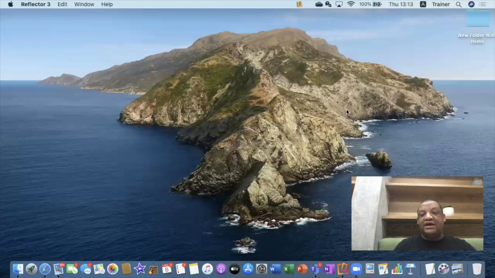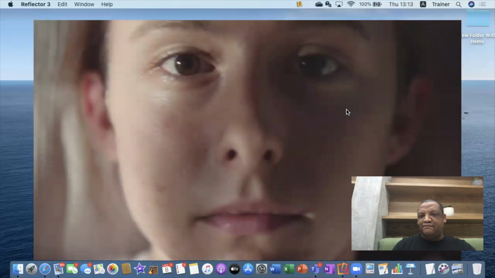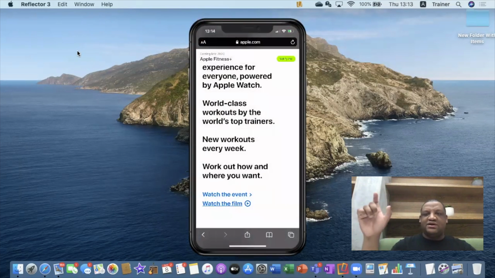But once you play it and it goes into full screen mode, it's playing in full screen on the screen here. I'm just going to stop that for now. So you can actually view picture in picture when you go into your video, and you can move it around on your screen.